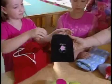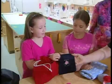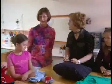Oh, isn't that nice? And the embroidery, did you get involved in helping with the embroidery too? Sort of. Yeah, that's good, because that's a fancy machine. And then you put that zipper in. That's pretty smart. And how old are you? Eight. Eight. Wonderful. There's just all kinds of future ahead for that. And the skill level is amazing to me. After all these years, it still surprises me. Yes, yes, yes. Kelsey, what did you do?